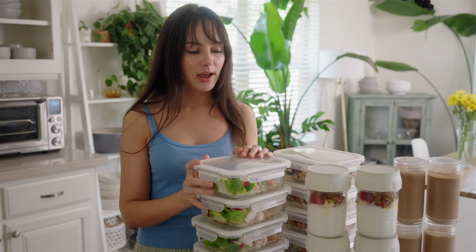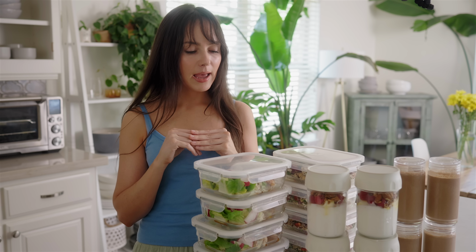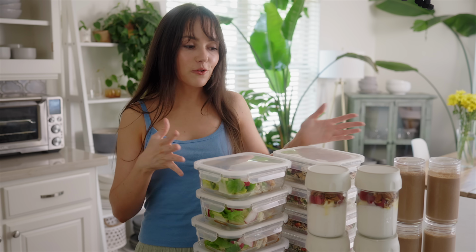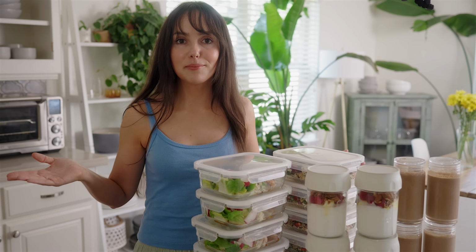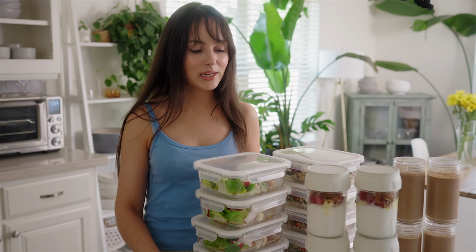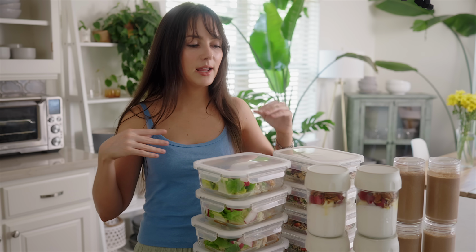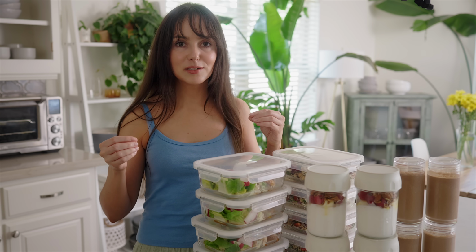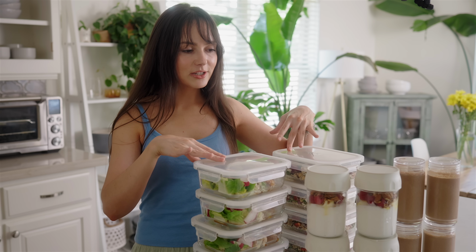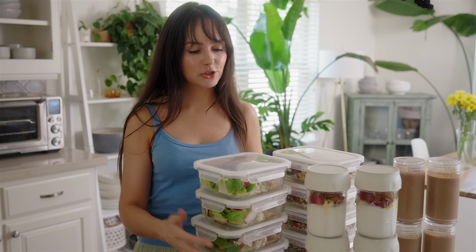I'm so excited. So I'm gonna have all the ingredients for everything I've made today on my blog for you with a grocery shopping list. And you know, you can make this for 2 to 6 days. I've done for 4 days, but it's up to you how long you want to meal prep these things for. And I'm going to show you how to customize all these calories so that you can get anywhere from 1,200 to 3,200 calories for the day. And what makes it really easy to customize is that I've made everything 400 calories each. 400 calories, 400 calories, 400 calories. So it's really easy just to mix and match. So I'm just going to put these in the fridge.